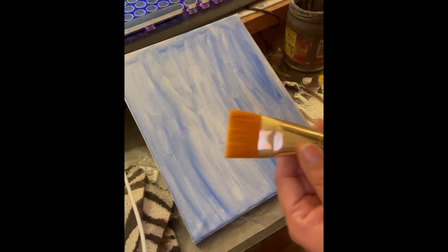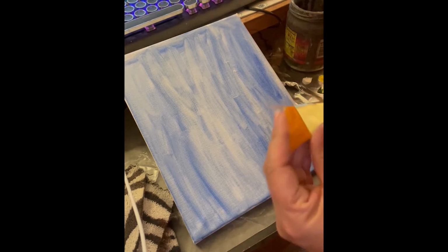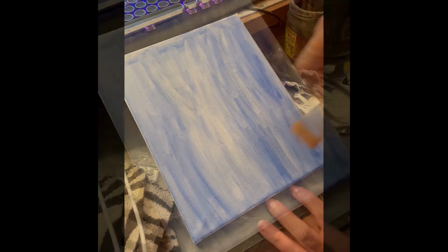Base color on there, I'm going to use this big flat brush. It's dry. It has no paint thinner, has no paint, no nothing. It's just a nice, dry, smooth, flat brush.